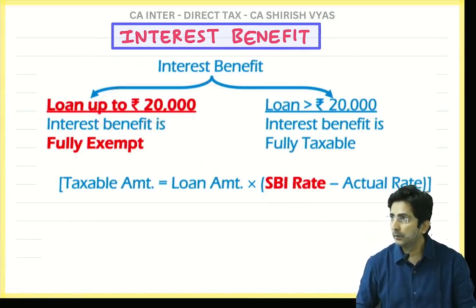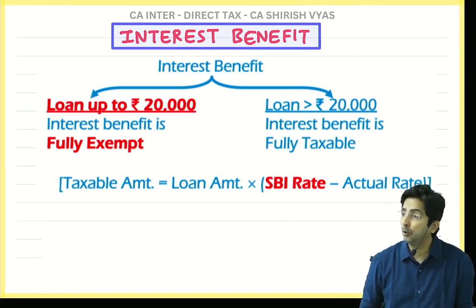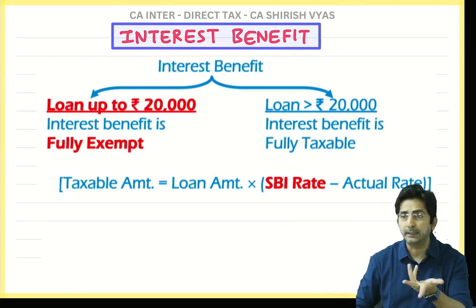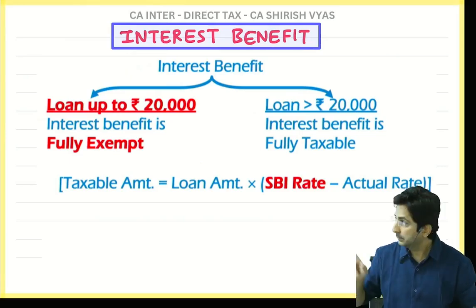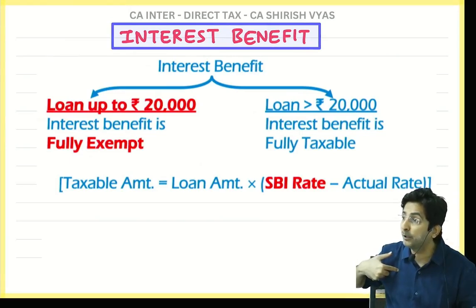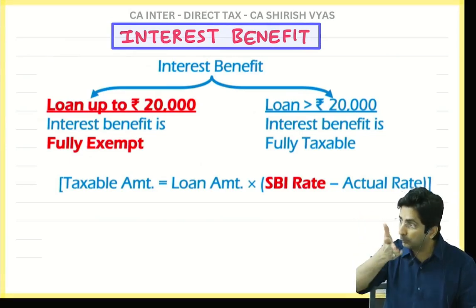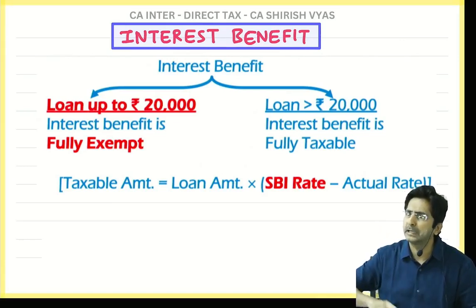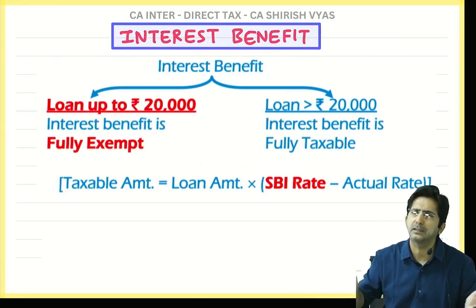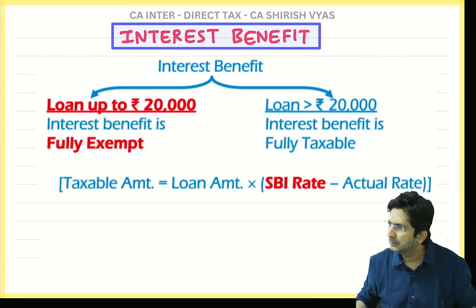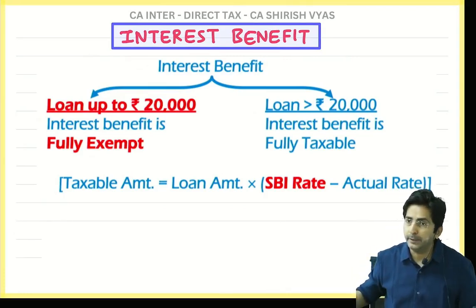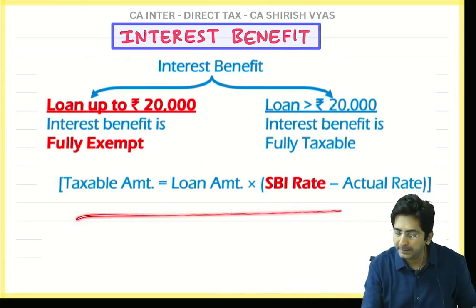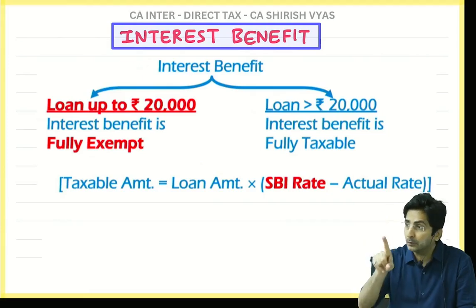Okay, so this is the aggregate of the whole year. Her doubt was: during the year, the employer gave him a loan twice. First time he gave 15,000, second time he gave 15,000. So total of 15 and 15 has become 30,000, so it is more than 20,000. The amounts which I am giving are the aggregate of the financial year. If there are small multiple loans, every time boss is giving you 10,000, 10,000, 10,000, so many 10,000s, you have to total up and then see whether it is up to 20,000 or above. Up to 20,000, just put a dash. Above 20,000, do the calculation like this. In short, you have to remember 20,000.